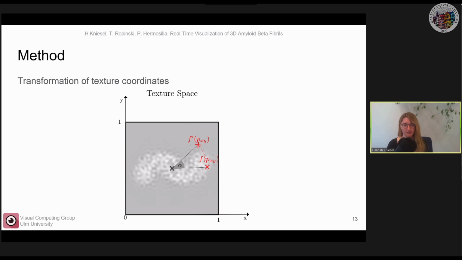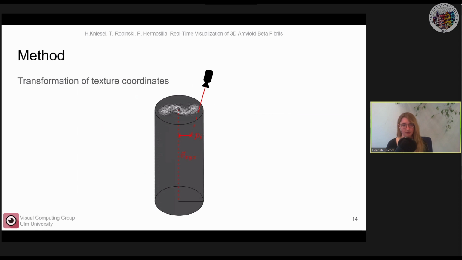So we need to rotate the sample in texture space, and therefore we need to determine the angle alpha here. What we do is we have the sample in world space and project it onto the fibril's axis. And then we normalize it based on the total length of the fibril, so we get a value between 0 and 1. And also we still have this total twist value of the fibril from the reconstruction software. And we interpolate this value based on the height of the sample with regard to the whole fibril size.